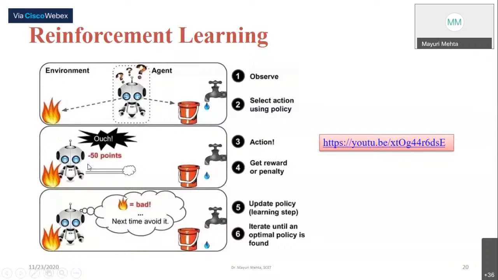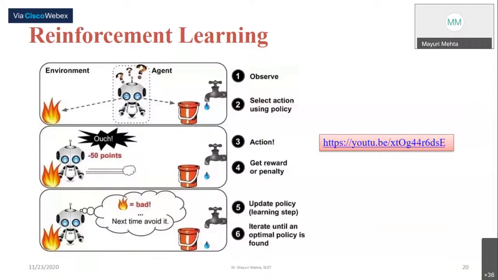When the agent follows this path and reaches this point, the agent comes to know that this is not a safe path, and the agent may receive a penalty. So the agent has learned which kind of path is not safe, and it has learned that it should have followed the other, safe path, right? So this is how it learns from experiences. And reinforcement learning is mainly used in advanced machine learning areas such as self-driving cars, where it learns with experience.